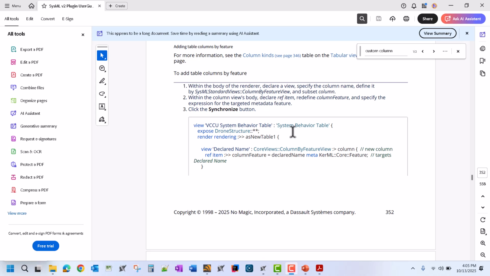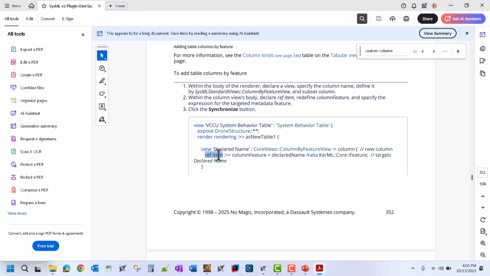So on page 352, we see our first example of this where we have the VCCU system behavior table, and we have a view called declared name, and we're defining this as a core view, column by feature view, just like we talked about, and we are subsetting column.